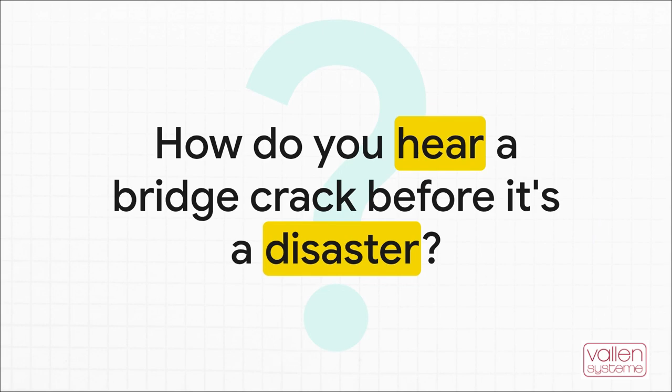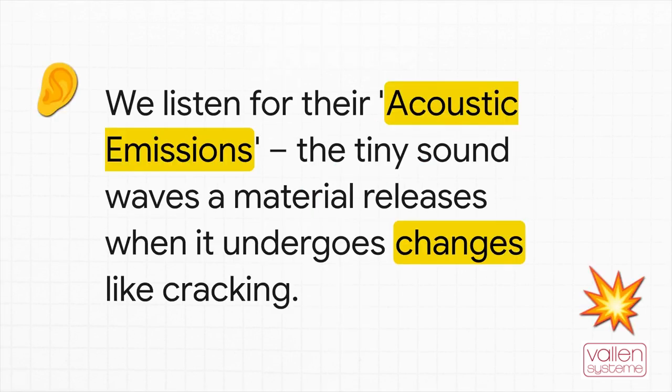Think about that for a second. It's a massive question, right? How in the world can you know that some critical component buried deep inside a huge structure is starting to fail? You can't see it, but what if you could hear it? Well, the answer is this incredible thing called acoustic emission. You can think of it as the literal sound of stress. When a microscopic crack suddenly forms or a single fiber snaps, it lets out this tiny burst of energy, a sound wave. And our job is to catch that whisper.